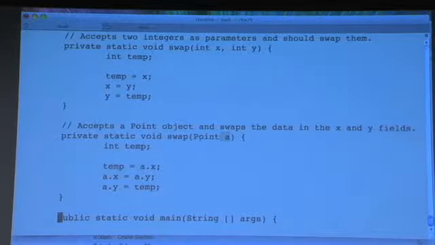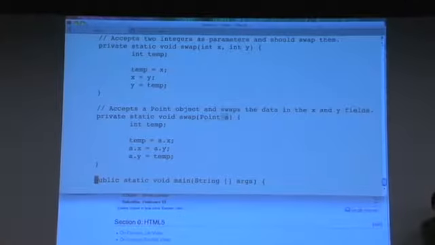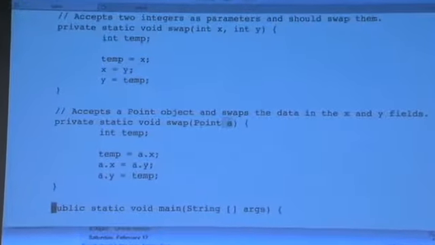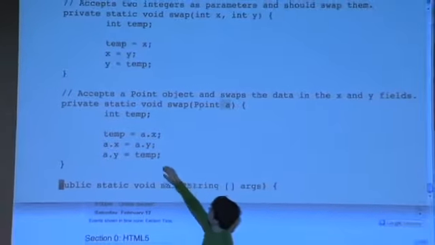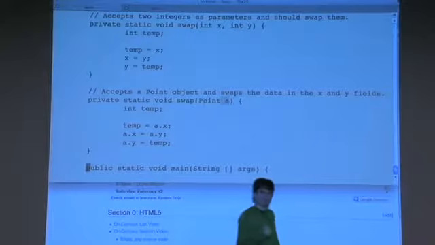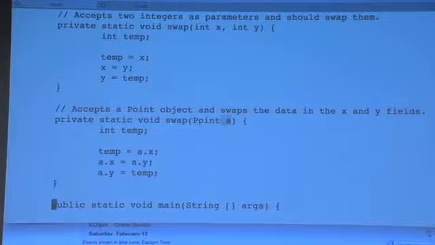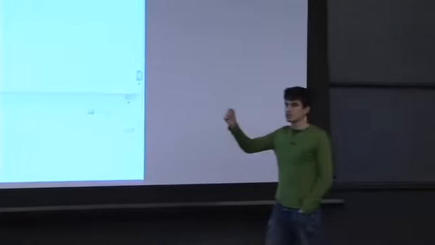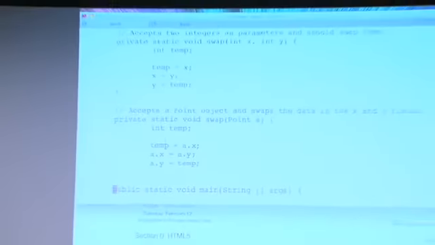So now what's happening is that we're going to attempt to swap these two numbers, x and y, within the context of this object. You can use this dot notation to access the fields and the methods of the class that you're working with. Just like we called the substring method from that string a few examples ago, myString.substring, that was a method that exists within the class. We can use the dot notation to access it. So what is happening here is that we are swapping these.